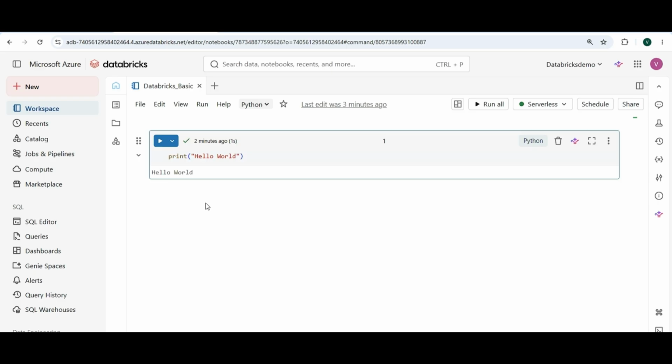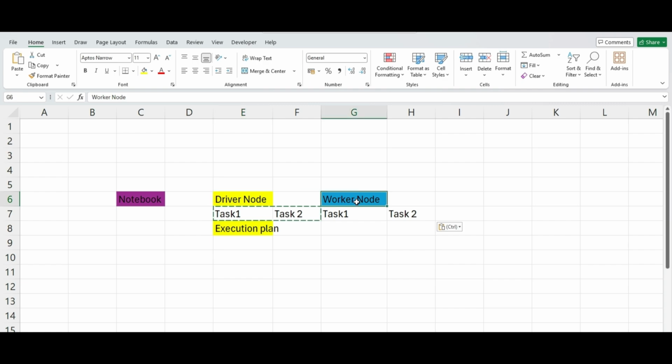Databricks solves this problem by distributing work across multiple machines. A cluster consists of a driver node and worker nodes. The driver acts as the brain and the workers perform the actual processing. So think of the driver as a project manager and the workers as team members who execute the tasks.